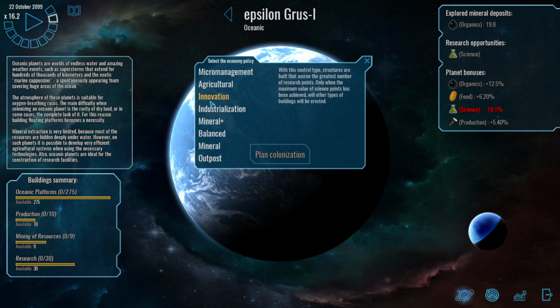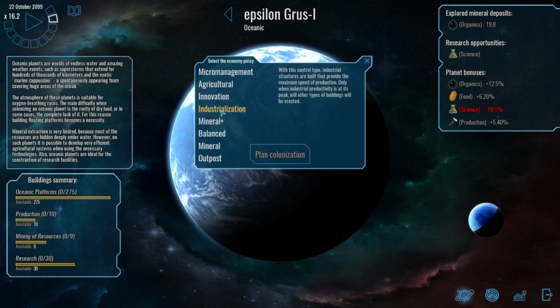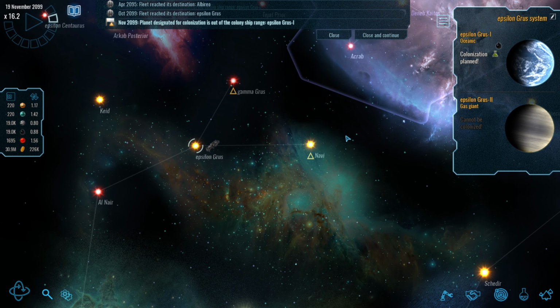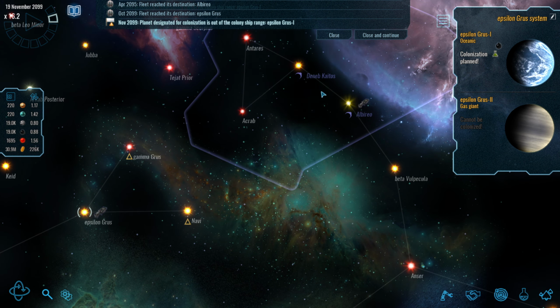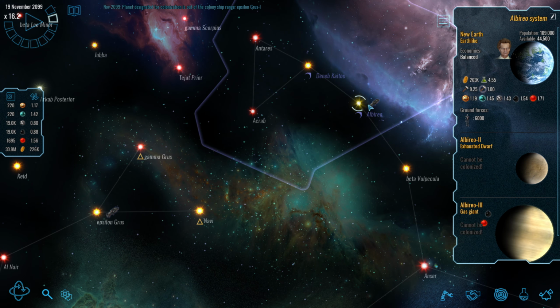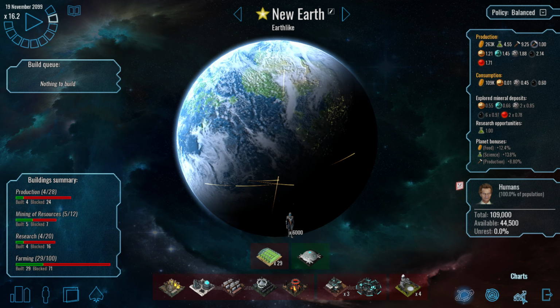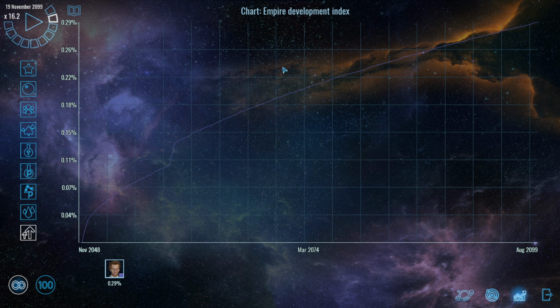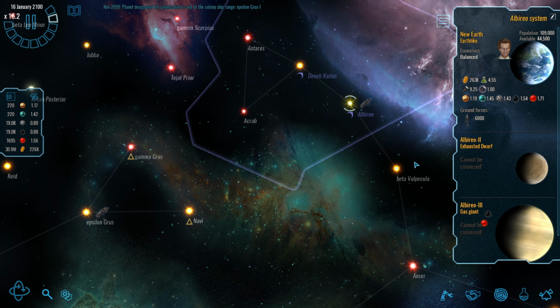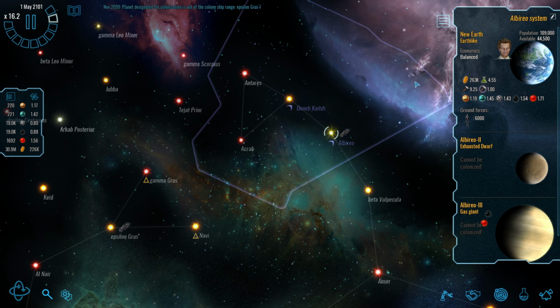We're gonna do... let's do industrialization, I think. I don't know if that's gonna work. Yeah, it's out of range of the colony ships. Okay. We have to figure something out then. What do my charts say? Well, we're big. Bigger than we were when we started. I don't know what else that tells me. 13 years. All right.